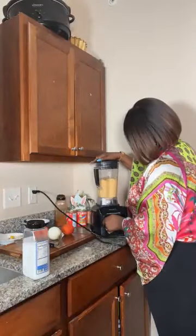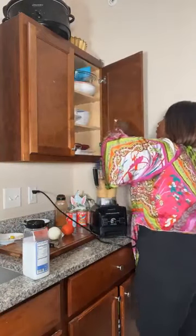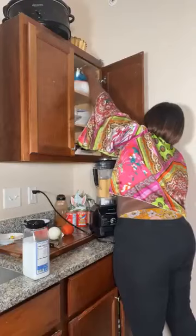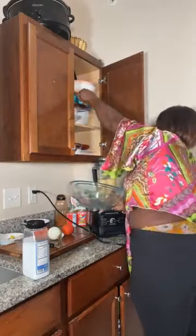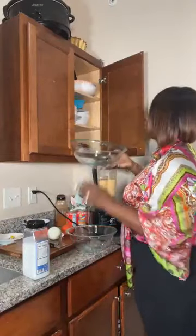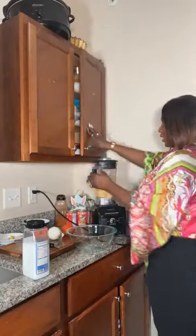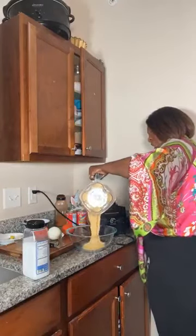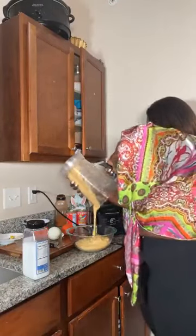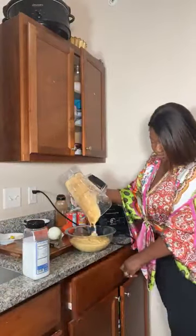And that's good enough. I'm going to pour this in a bowl and we're going to work on our kakro, or our plantain fritters. What do you do with your ripened plantains? Do you toss them or do you eat them like that? I make this with it, or I can make a plantain cake as well. That's the plantains.